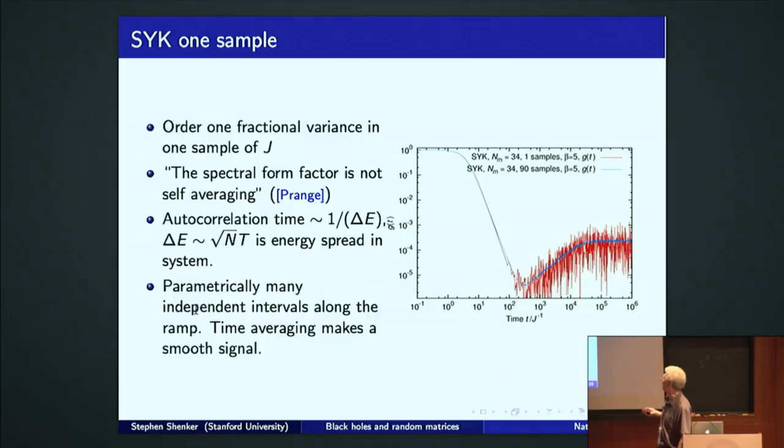And this is... This fluctuations is a well-known thing in quantum chaos. The slogan is the spectral form factor is not self-averaging. Self-averaging just means you need to take one sample. Here, you clearly have to do better. If you ask, what is the auto-correlation time of these jitters, it's very fast. In fact, it's set by the largest energy in the system inverse. For instance, in random matrix theory, it would be the width of the semicircle. In SYK, it would be the band of allowed energies of that temperature. That width would be the square root of N. The energy is order N. The width is square root of N times a characteristic scale. This is actually wrong. It's temperature squared over J.